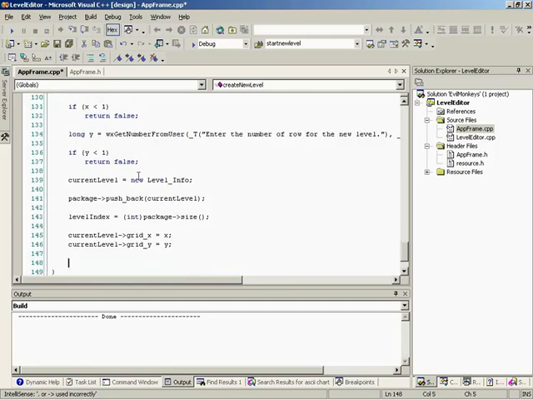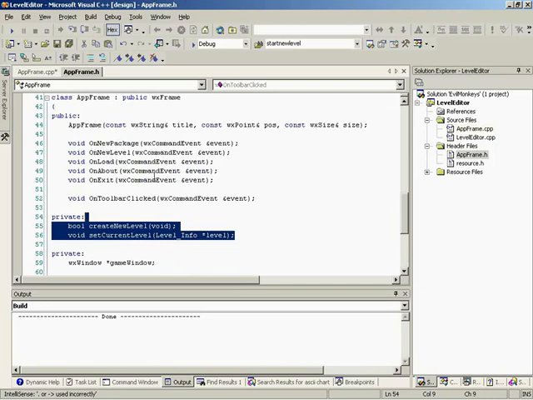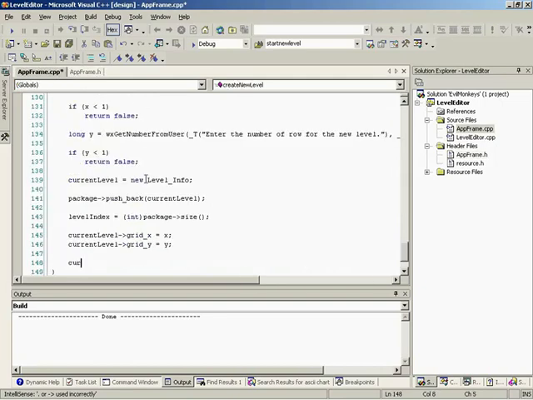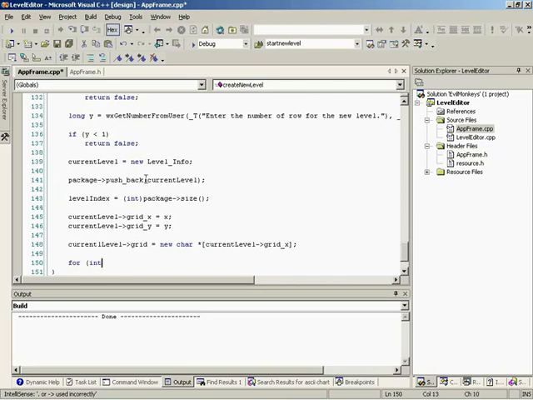Now, for the important part, we now need to allocate memory. If I just go back over into the frame here, there's a double character pointer here. We need to allocate the memory necessary to hold the information for this size level. So if we come back over into here, let's go ahead and do that. And it's going to be exactly the same as for Evil Monkeys. So if you don't know how this code is working, go back to the original VTM3, check it out and see how it works. So we're going to declare a character pointer that holds the size of the number of x columns that we have, the number of columns we have. And then we're just going to loop through and allocate all the memory for the columns.